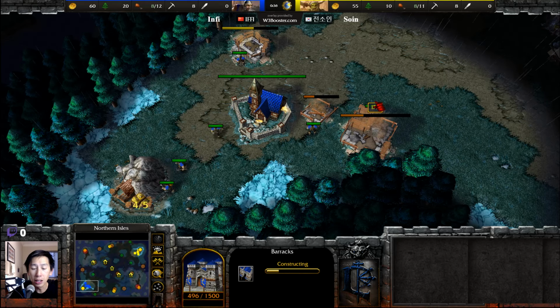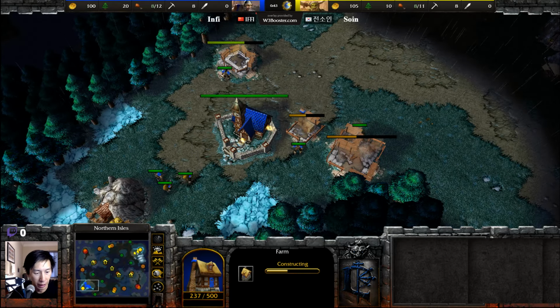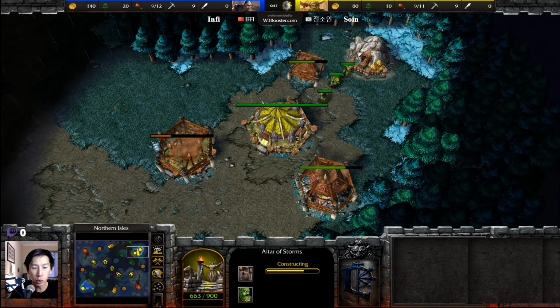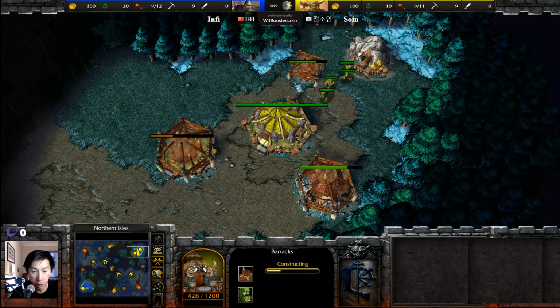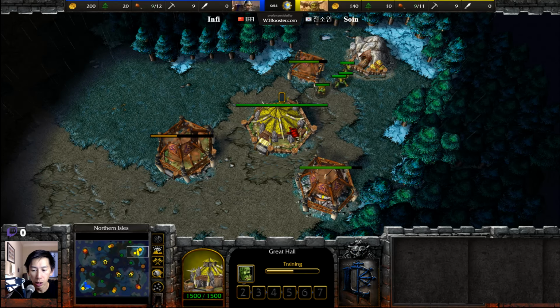Infi opening things up with an altar of kings, barracks, and a farm. Pretty standard build order, trying to find that magic zoom depth. Meanwhile, off on the other side of the map, we're looking at altar of storms, barracks, and an orc burrow as well. It seems like both players are going for a pretty traditional standard style of build.